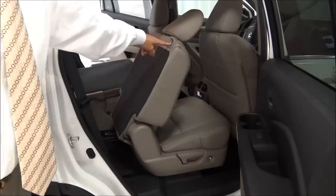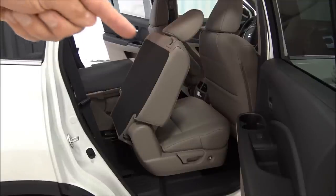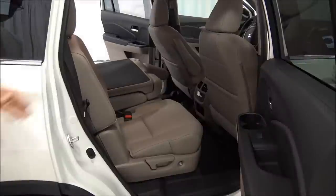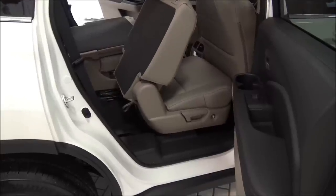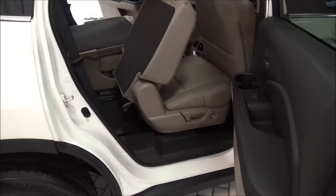There are two buttons on the seat I want to point out. There's a button on the back of the seat back — it's a motorized action. When you press it, it releases a lever that springs the seat forward and folds the seat back forward at the same time, allowing you access into the third row. Very simple. There's also a nice little step to access the third row, so your passengers can simply step up and get in easily.